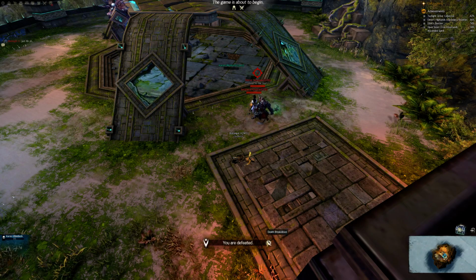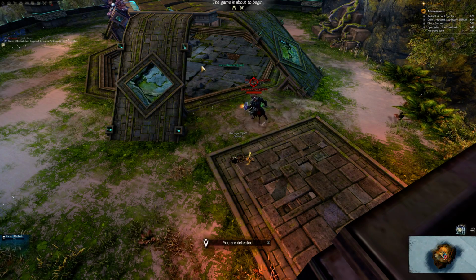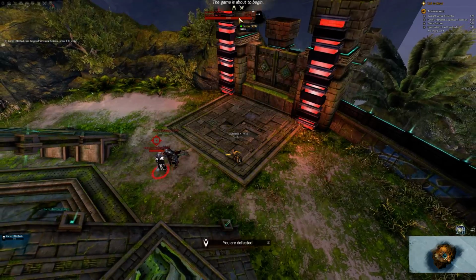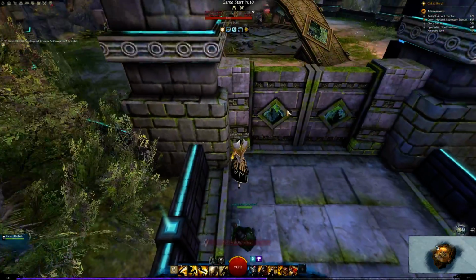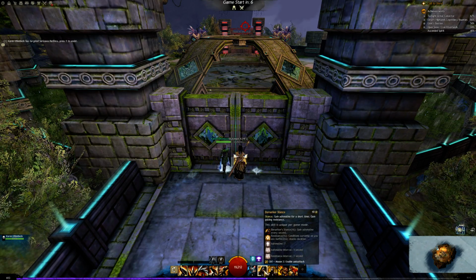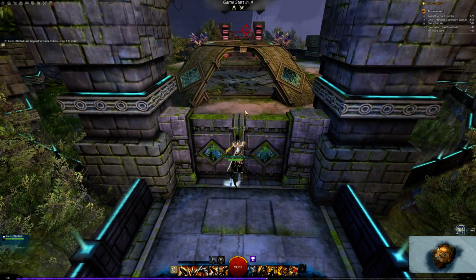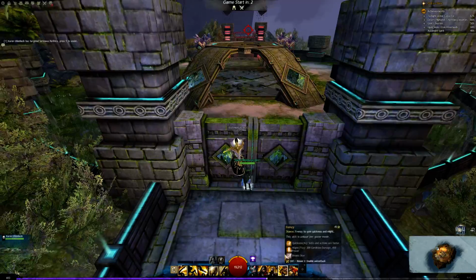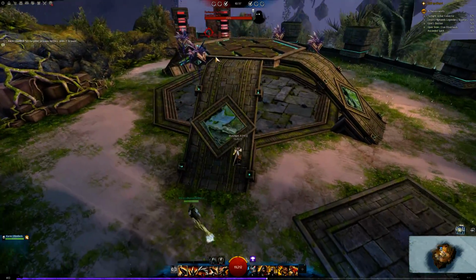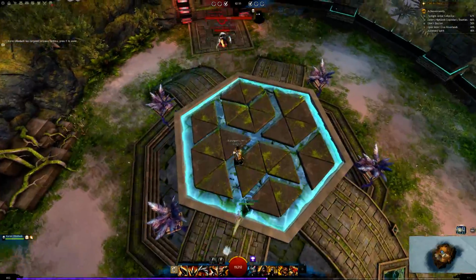So I'm swapping around with the build again, and you will see here the differences. I'm also saying to focus this guy, but I wanted to see if we focus him. So now I have Condi cleanse, and resistance, and therefore with resistance and frenzy I will be able to burst down the enemy players quite a bit better here. Let's see.